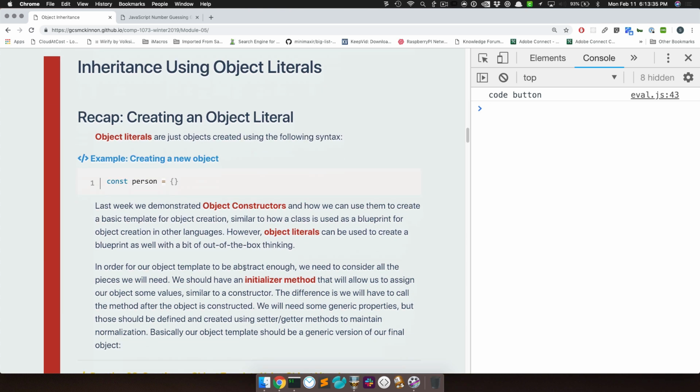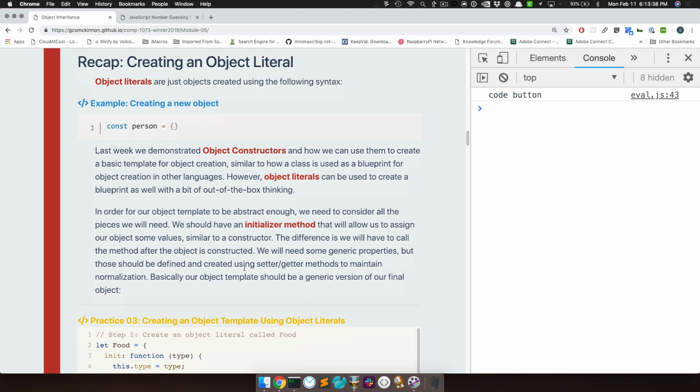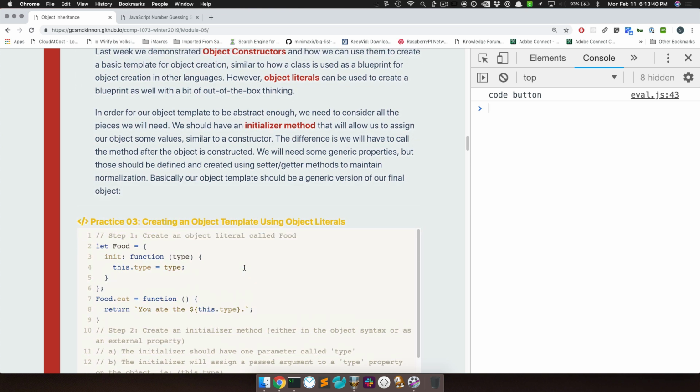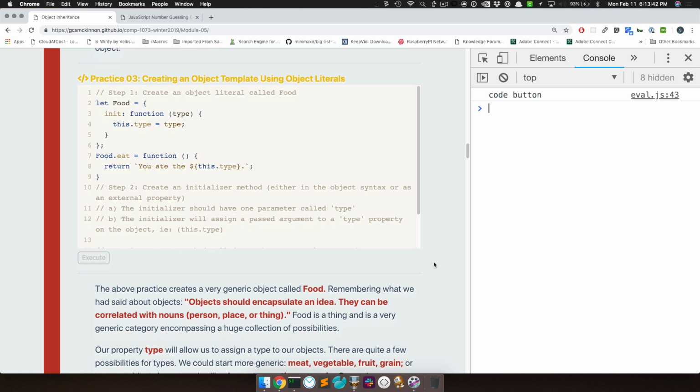Let's see. We looked at inheritance using object literals and using Object.create. Object.create allows us to take the reference and assign it over to the new object, and that creates the inheritance chain. We also talked about the fact that in JavaScript it is a chain. You can't have two parental objects feeding one child; the child can't inherit from two other objects. You're not able to do that in JavaScript, or in Java either. However, any of you who've used C++ know you can do that in some languages.